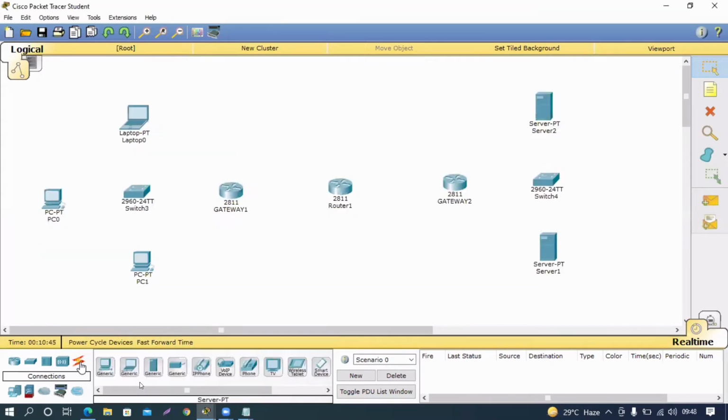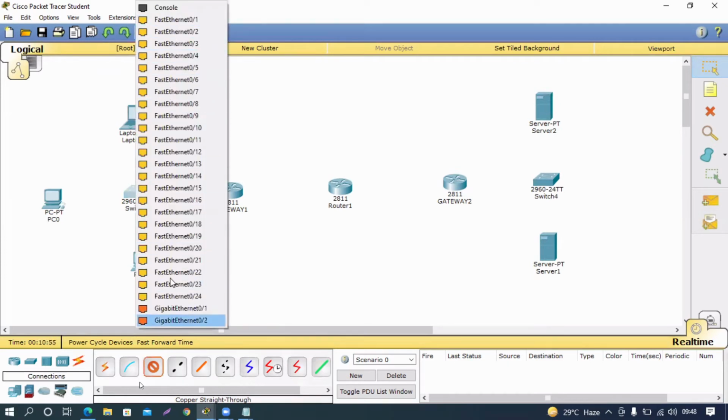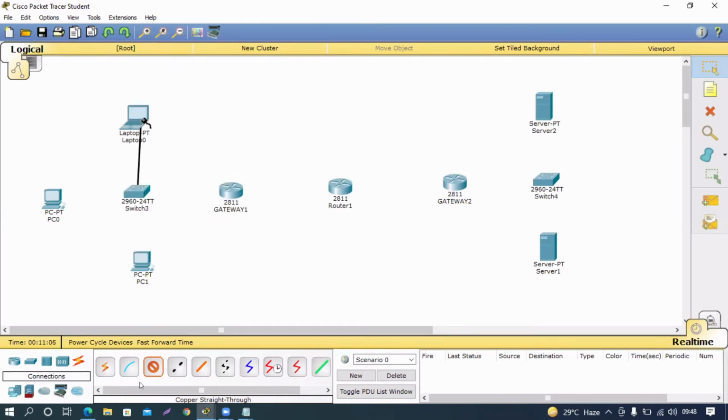Just click on these connections, selecting the cable. After selecting it, click on this switch and select the port. You have all these ports available. Always use first Ethernet ports. Gigabit Ethernet, don't use this port now. Console port we are not using for this purpose. 0/1 is getting connected over here. So click on the device and select Fast Ethernet 0. That's it.